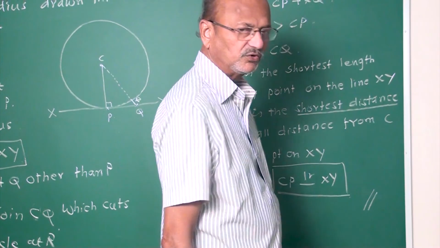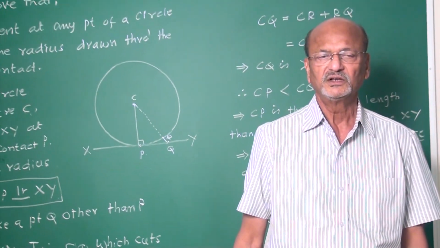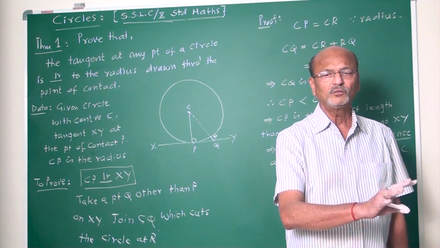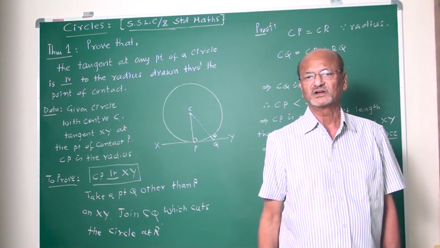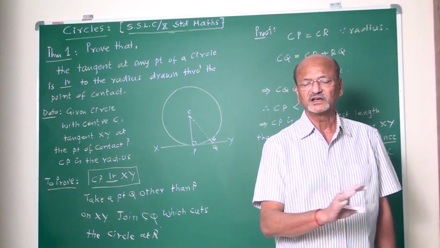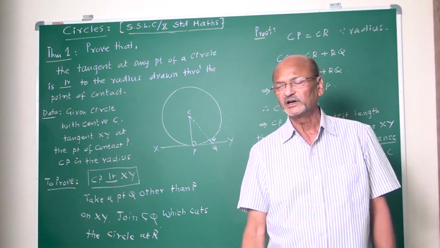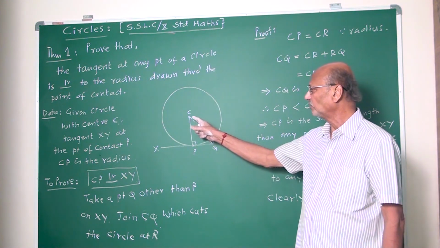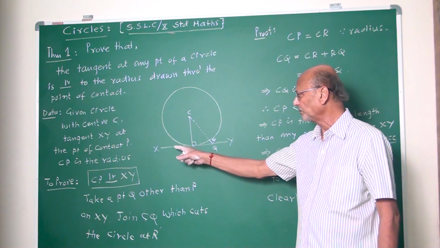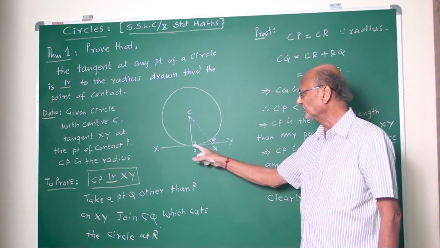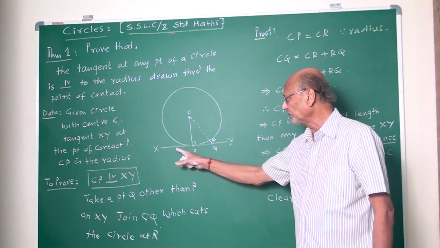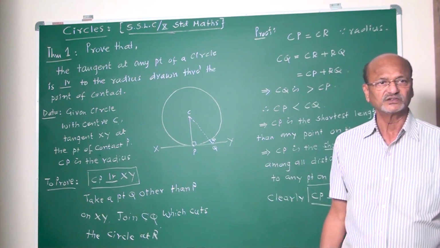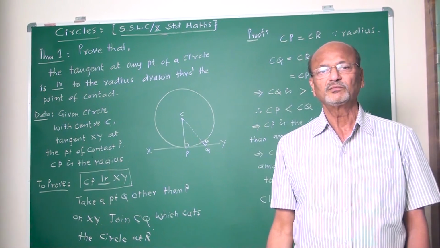Yes, next theorem I will do in the next class or next video. Yes, my friends, we have started with the circle. I have told the basics, the parts of the circle, like center, radius, circumference, everything. After explaining those things, I started with theorem number 1, which is important. That is, CP, the radius at P, is perpendicular to the tangent at P. It's a very important theorem, my friends. Explained it twice. Today this much is enough.